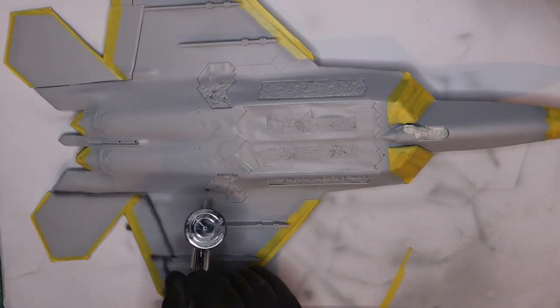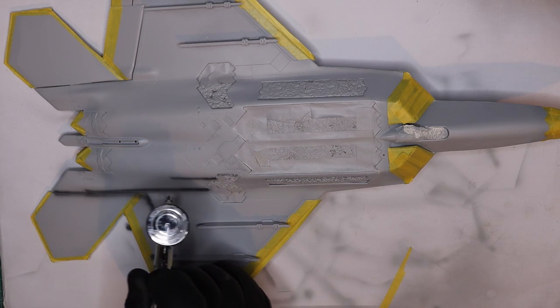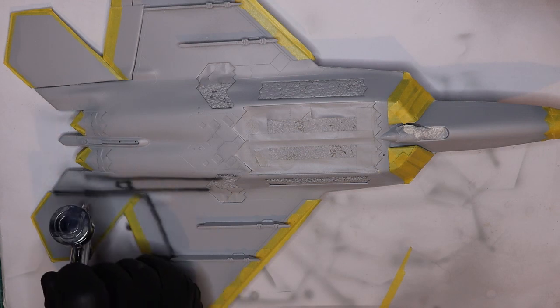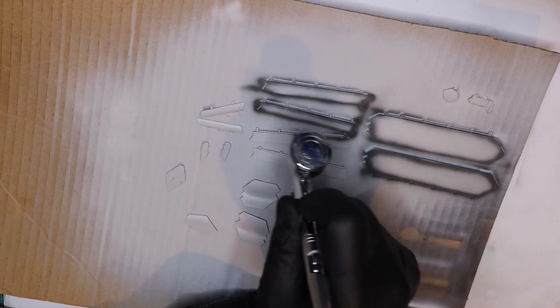I added some pre-shading to the upper and lower fuselage, trying to pick out as many of the finer details as possible. My go-to color for pre-shading is always German grey, as it's very dark, yet it creates a gentler transition than pre-shading with black paint. I remembered to do the same for the vertical stabilizers and the various landing bay doors.